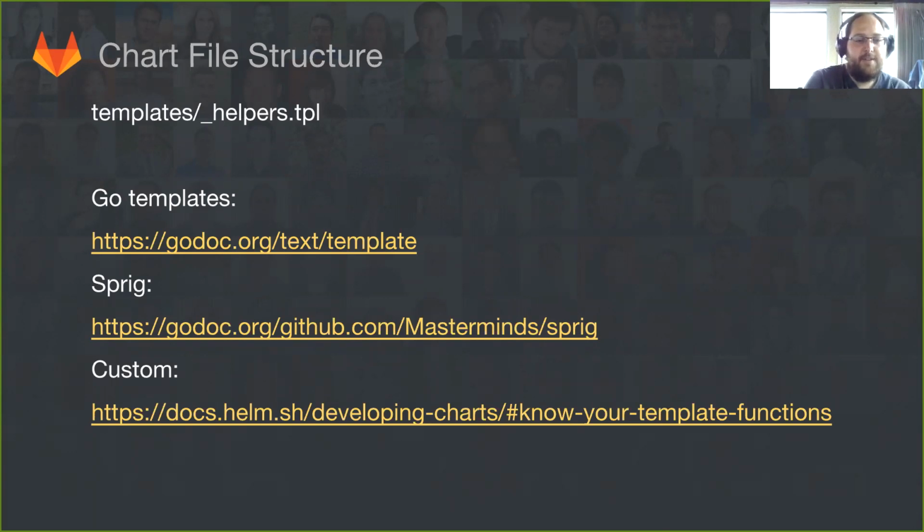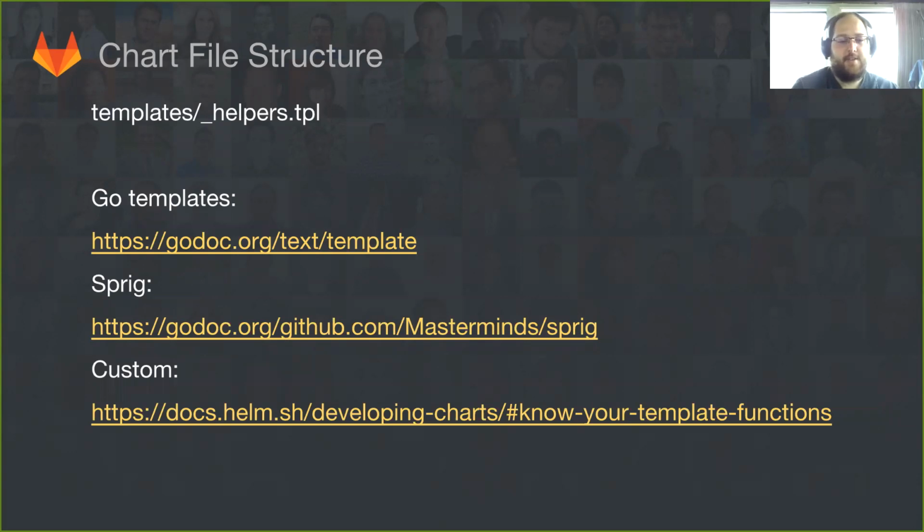So a bunch of them are defaults in Go templating, which I've linked out to. They also in Helm have included all the sprig template functions. So that's where we got things like set and indent and stuff like that came from there. And then Helm does have a few custom templates. At the moment, I believe they only have 2. So they had the include template that we saw before that allowed us to work around some limitations of the template function.